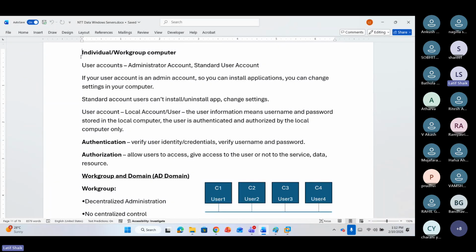The next one is, in the afternoon we're going to see individual computers, workgroup, and domain. What is the difference between workgroup and domain? What is the Active Directory architecture, and some additional points also. I will try to show you what Active Directory user and client editions are, practically. Wherever possible, I will try to show you practically, so this is more engaging for you to understand.